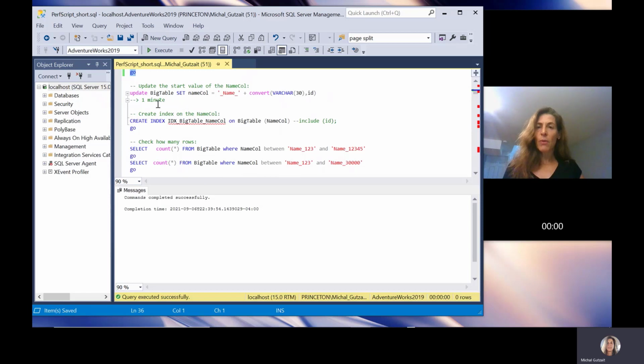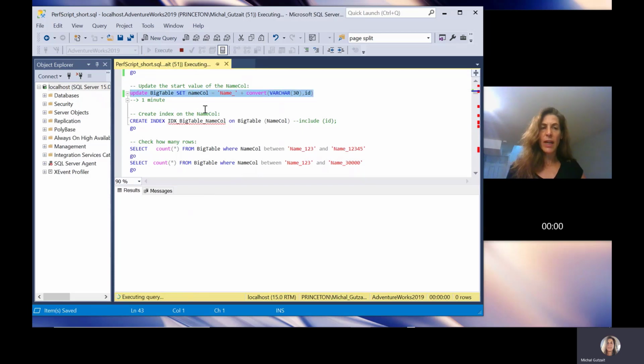Now I would like to update the name column to something else, for example name underscore and the value of ID. This is a set-based operation on 10 million rows. It's going to take 1 minute to do.